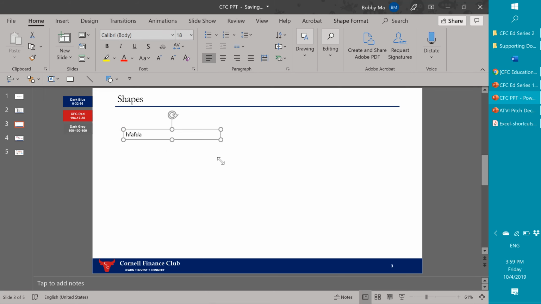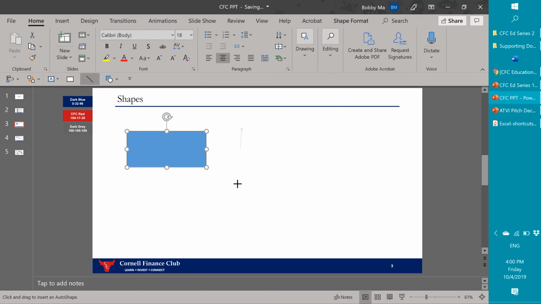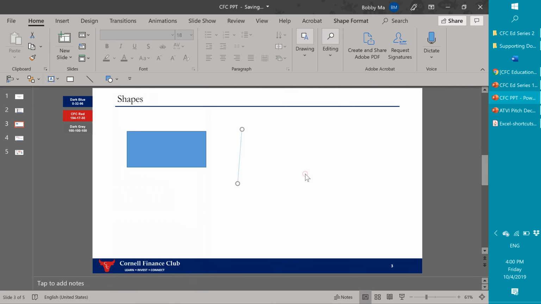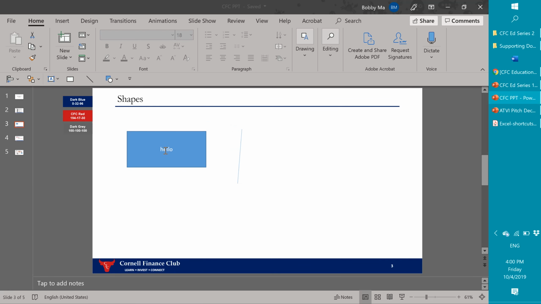Or I can make a square, a line, and then for other shapes, I can click in and choose the shape I want. So in general for shapes, normally you have this, right? You can also easily type text in here. Once you click on it, if you just type, you can have text in there, which is how the bars up top are generated. And these will be your headers, your graphics, etc. And that's in general for shapes.